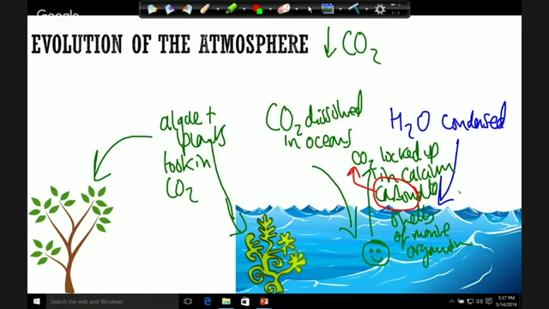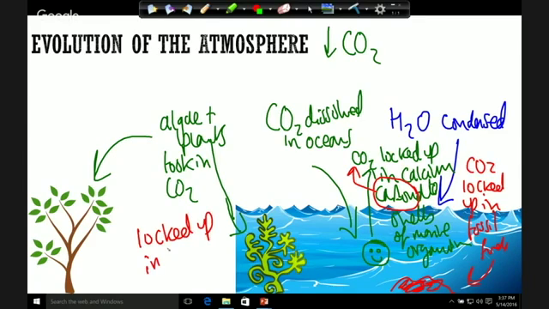And then over millions of years, that would also have got locked up in fossil fuels way under the ground. So the CO2 also was locked up in fossil fuels. And finally, it was also locked up in sedimentary rock as well. So as these marine organisms and other bits of debris were falling down to the bottom of the sea, they'd form that layered sedimentary rock, which was also locking up that CO2.